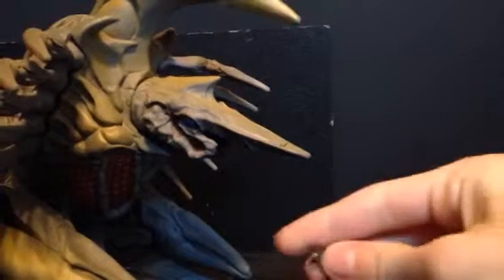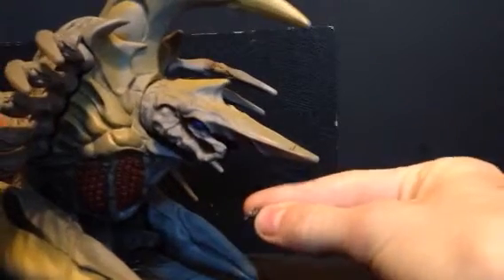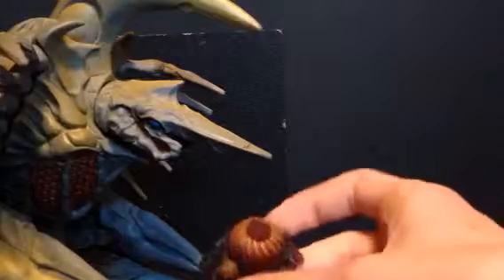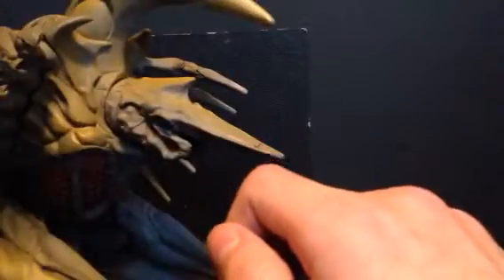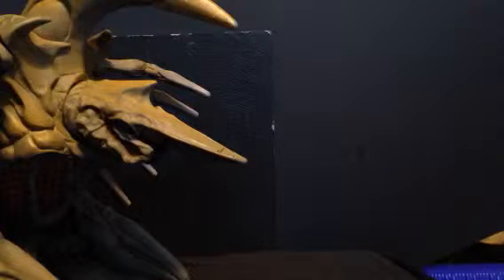And next, here is a teeny, teeny, teeny, tiny little Legion Soldier — smaller than any grain of rice — that also came with the Revoltek Gamera. I'll just put that to the side and hope not to lose it. Next, here is the Pod Spore that came with the Revoltek Gamera — an inaccurate sizing, but then again it's just a Spore. Next, here is the Bandai Gamera 1995 — horribly inaccurate sizing. I don't have the Bandai Gamera 1996 unfortunately.